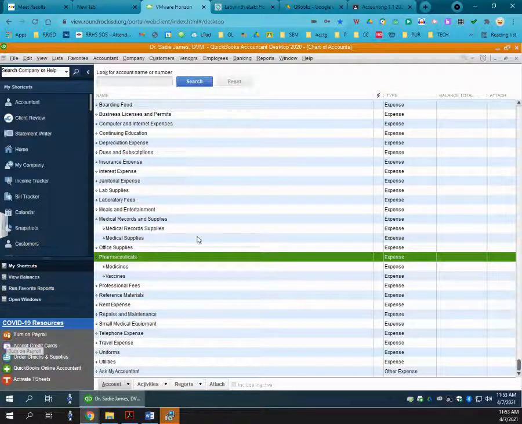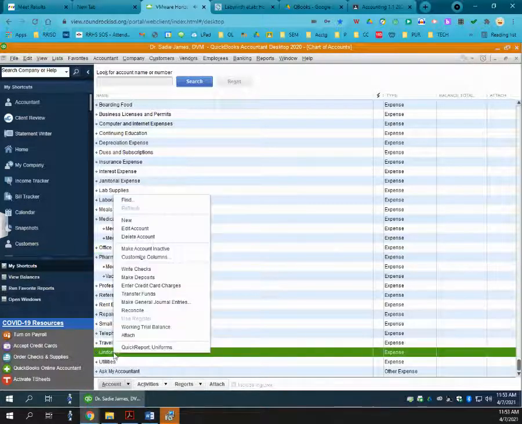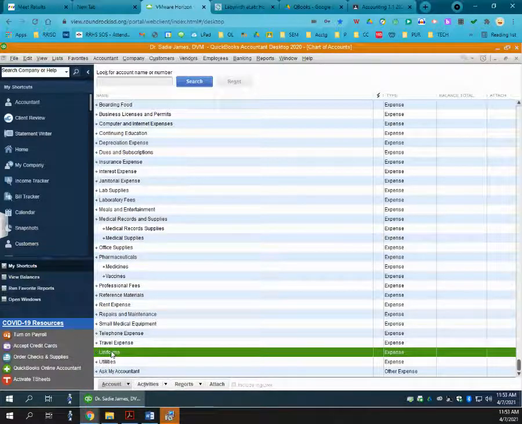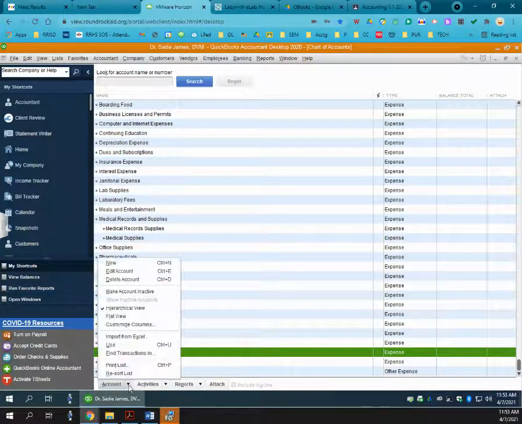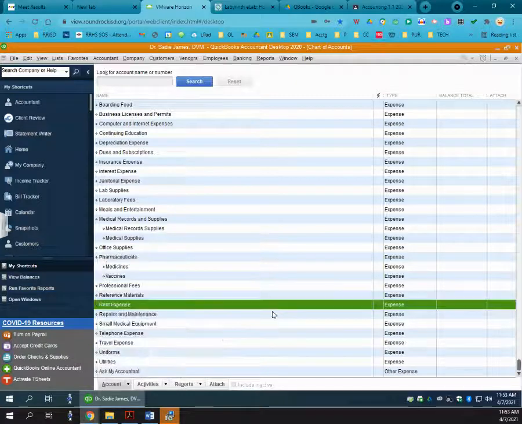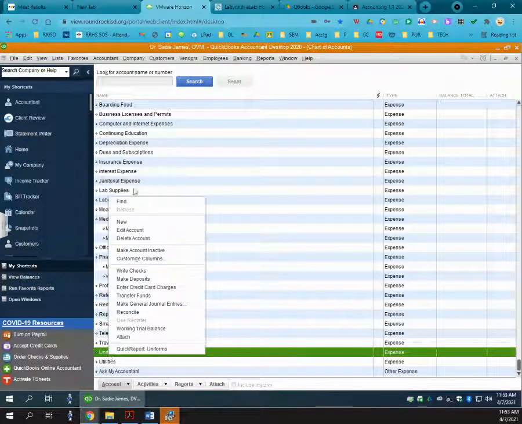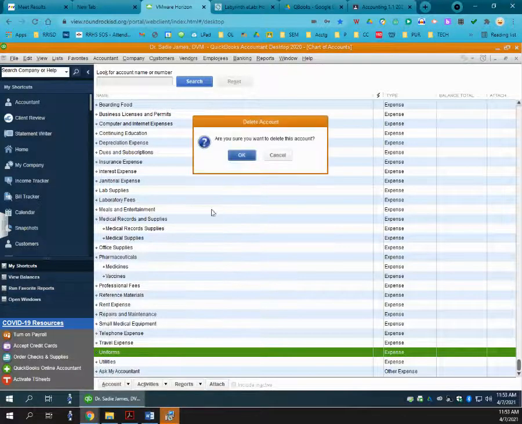Now it's saying delete the uniforms account. Evidently we don't use those, so you can do it by highlighting uniforms, going down here to account, and you can delete it. Otherwise we're going to right click and we're going to say delete uniforms. Remember, when we delete an account, you can't do this if you've already used the account. If it's got numbers attached to it, you can't nuke it.